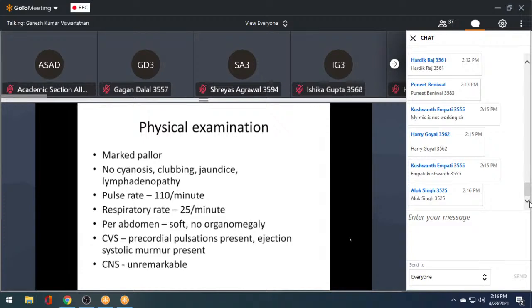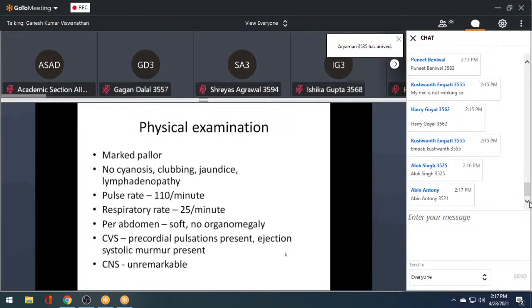Orion Bansal. Yes, sir. So, any malignancy can have lymphadenopathy. So what are the malignancies? Can you elaborate on them? Any tumor that has metastasized to lymph nodes. Can you give an example? Any blood tumor means what type of blood tumor? Breast cancer. Okay, so that is not a blood tumor, no? It's a solid tumor. That's a malignancy of breast tissue, not blood tissue.